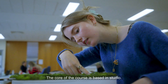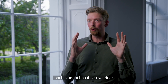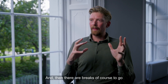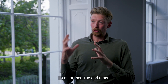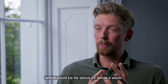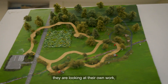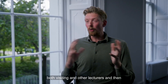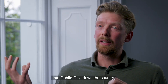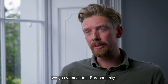The core of the course is based in studio, so there's dedicated studio space where each student has their own desk and they treat that as their own hub for four years. There are breaks to go to other modules and subjects, but it all comes back to that studio for about 12 hours a week. Within that, they are looking at their own work one-to-one with tutors, and there are also a lot of field trips into Dublin city, down the country, and abroad — in third year they go overseas to a European city.